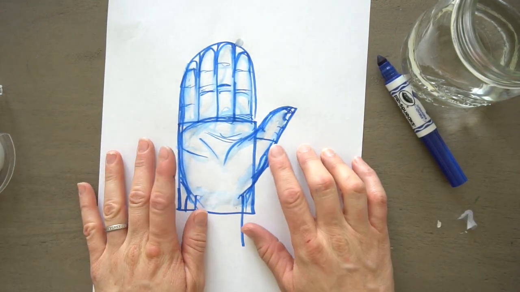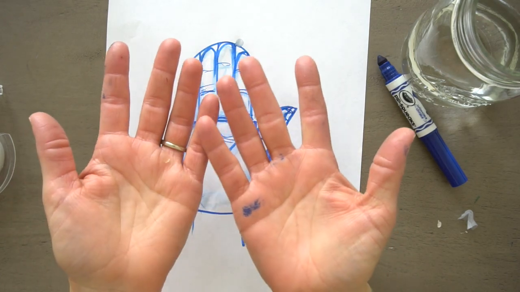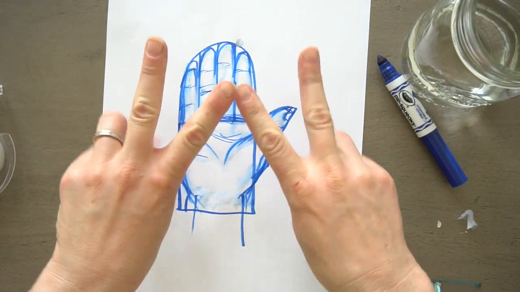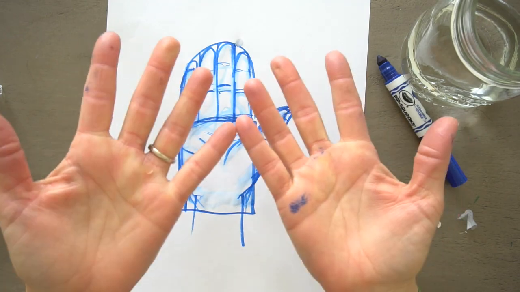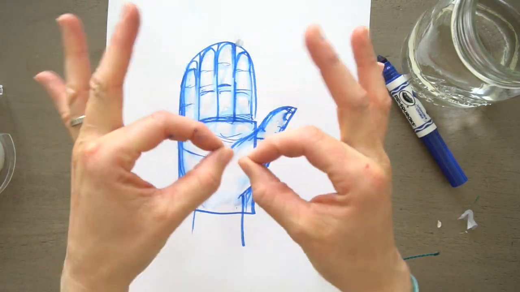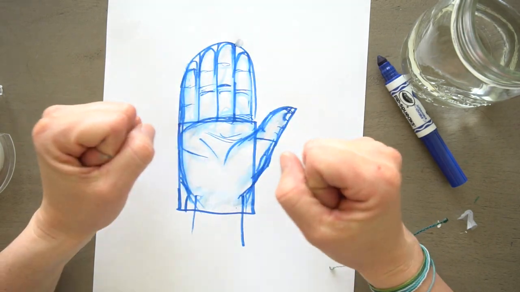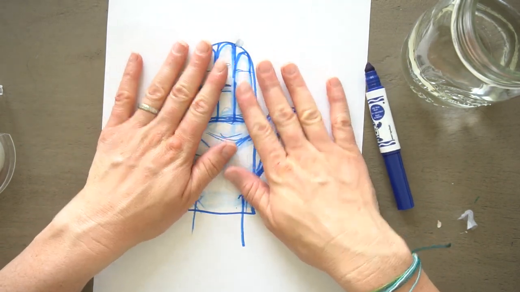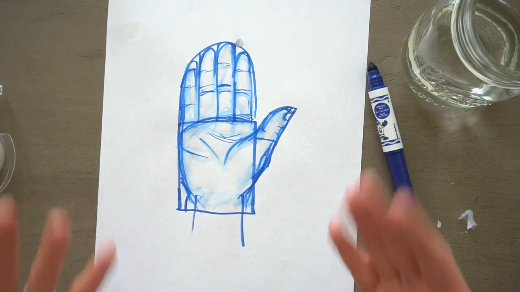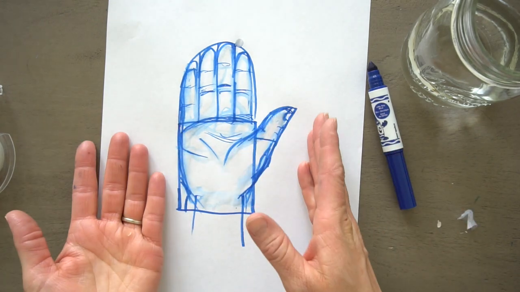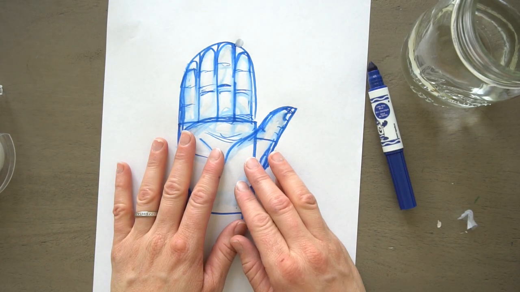Now what I would do, instead of drawing a hand like this, is to look at some hands doing different things and draw them. I don't know. Hands can do crazy things. But what I would do is go and draw 10 hands, really looking at them. And that will be helpful for later drawing the figure. And even if you're trying to do illustration instead of something realistic, this is helpful.